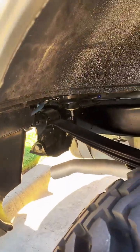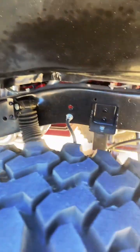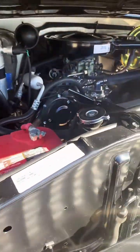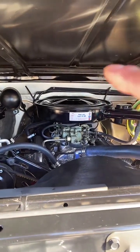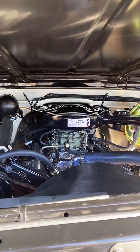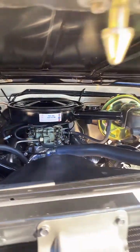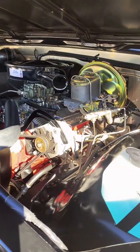That is cool as shit. I don't know if y'all can see very good because it's a lot of glare. Look at that. No rust. Looks like a brand new chassis. Look at all that. That's crazy. You got the hood peeked open just a little bit. Oh, they don't have any fuel injection. This is carbureted. I don't even know if some of y'all know what a carburetor is. That's a carburetor right there. That's the air intake right there. It's probably the only carbureted car in here. I mean, you can smell it, too. Oh, that's a good view right there, that engine.